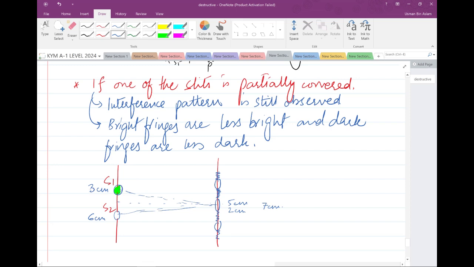and then when they meet at a maxima, at a bright spot, S1 would be contributing more energy to the bright spot. In that case, the bright spot would have been brighter, but now S1 is only contributing half the amount of energy. So the bright spots are not going to be as bright as they were before. And the dark spots which were formed are also not going to be as dark, because the wave coming from S2 has more energy, the wave coming from S1 has less energy, so they are not going to be able to cancel each other out. That way the dark spots are still going to be a little brighter as compared to before.